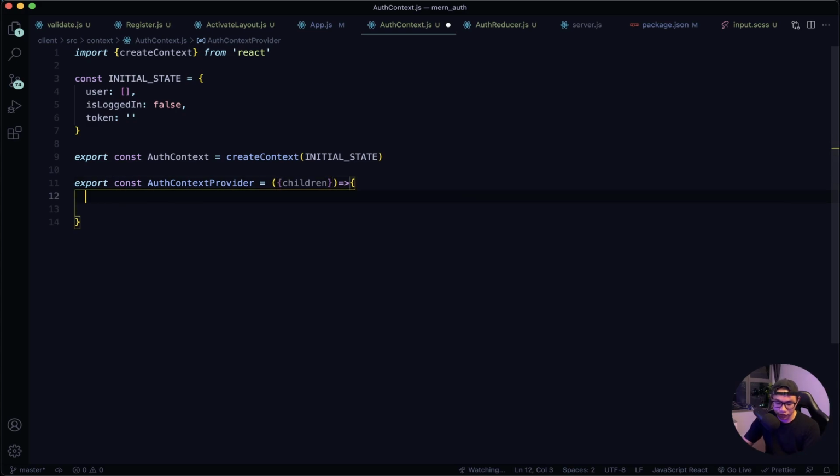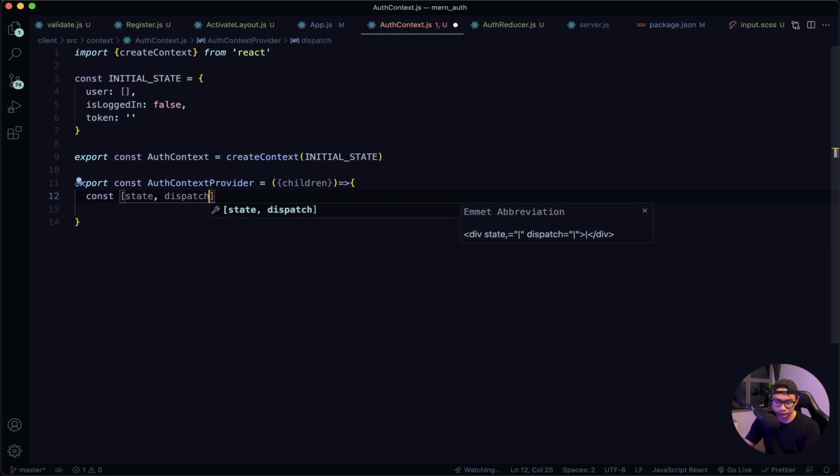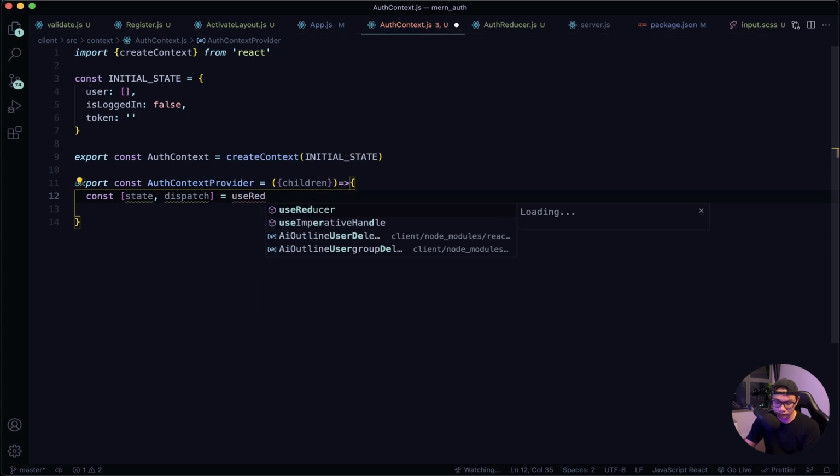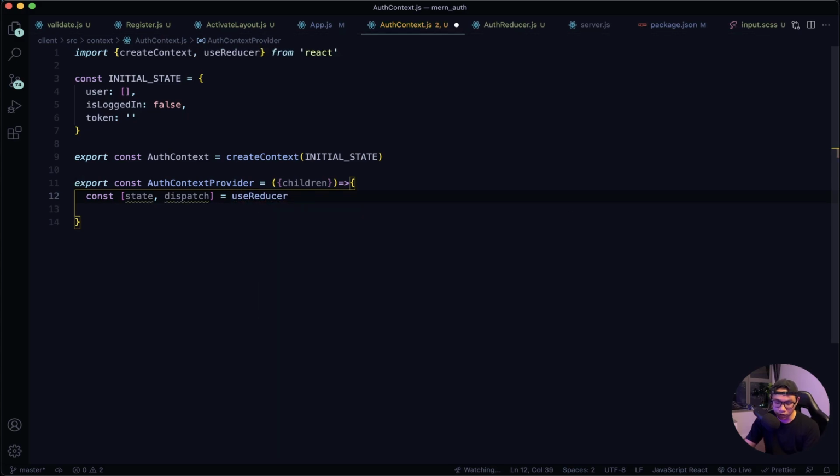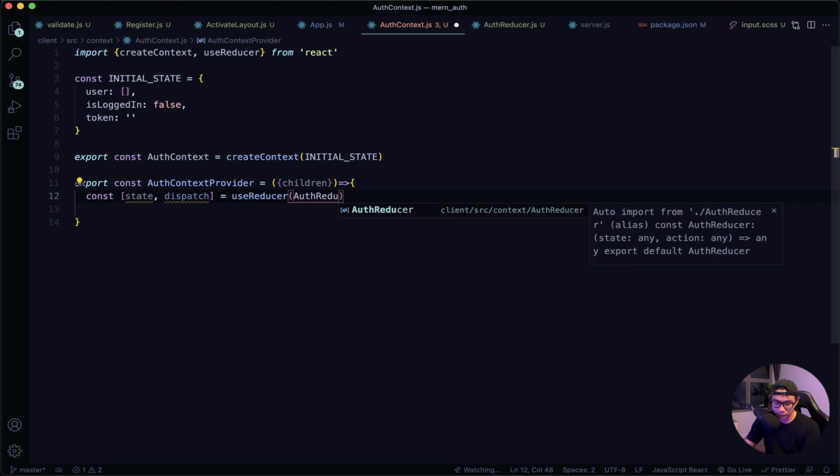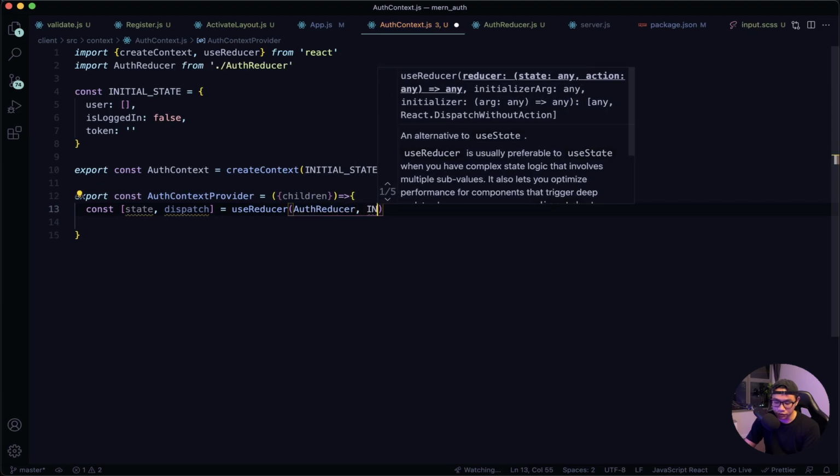Next, inside the function, we want to say const. We will get the state and then dispatch. And this will be our useReducer. I will tap that and it will auto import. And then we want to use our auth reducer and the initial state.